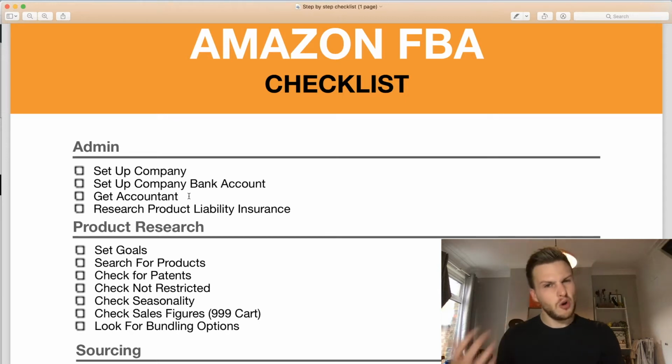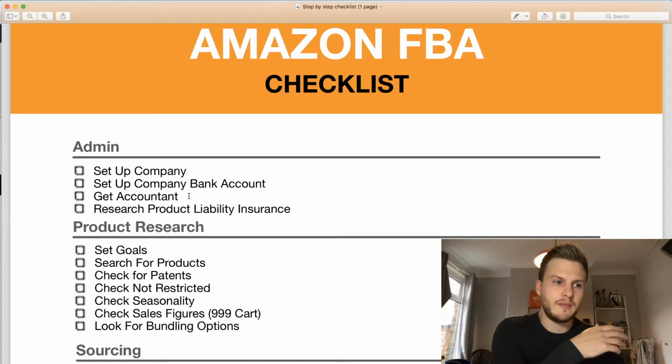What is normal for accountancy of our size businesses is that they do the end of year accounts, they do some admin and stuff like that, and that's pretty much it. So I pay my accountant once every year. My last bill was about £800. That was not just my annual accounts. My annual accounts was about half of that, so about £350 plus VAT. But on top of that, I had some admin to do.